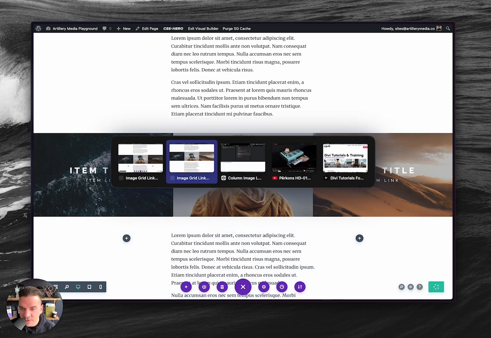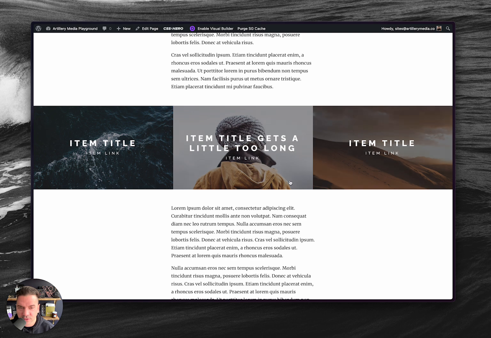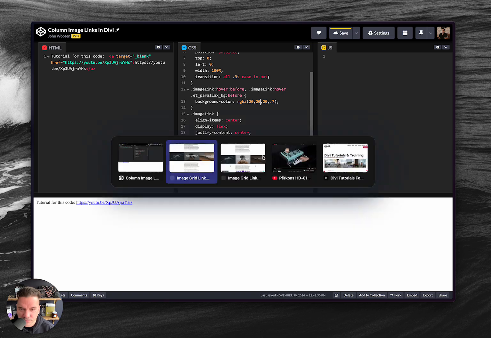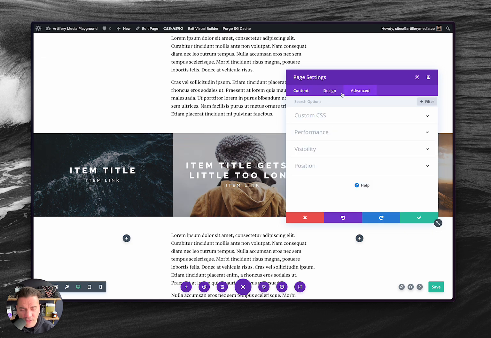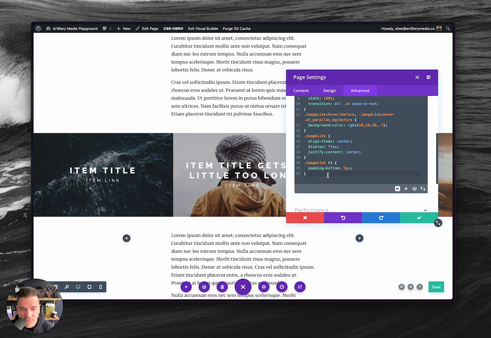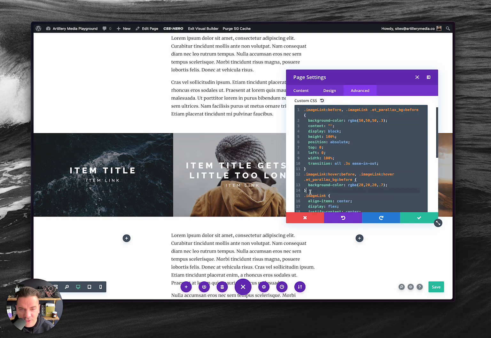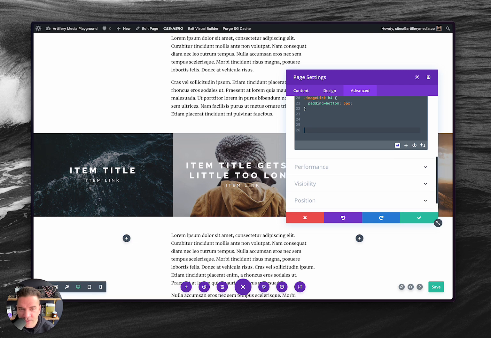Now that's not going to do anything on the front end yet because we haven't said what that's going to do. But I'm going to go ahead and go into my code here. And I'm going to copy this top guy, this whole thing here. Actually, just copy them both. Copy both of these. And I'm going to put this way at the bottom. That way I can easily remove it later.